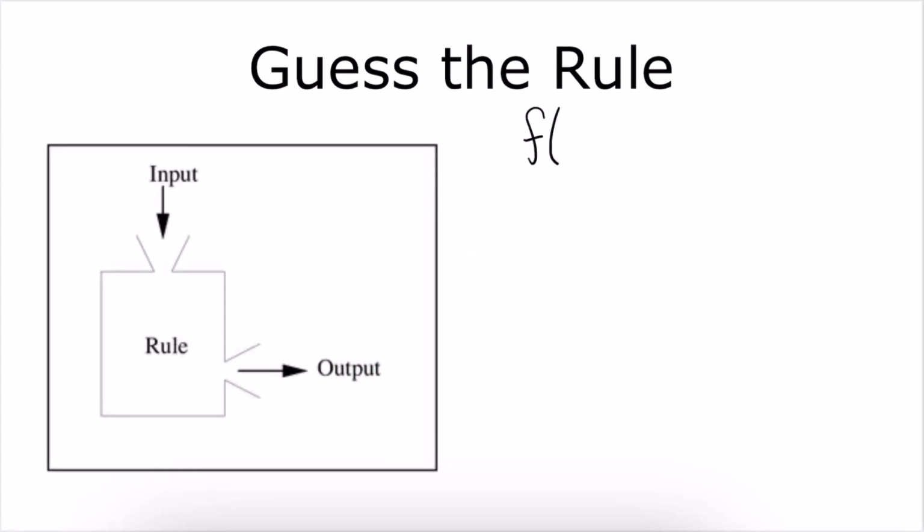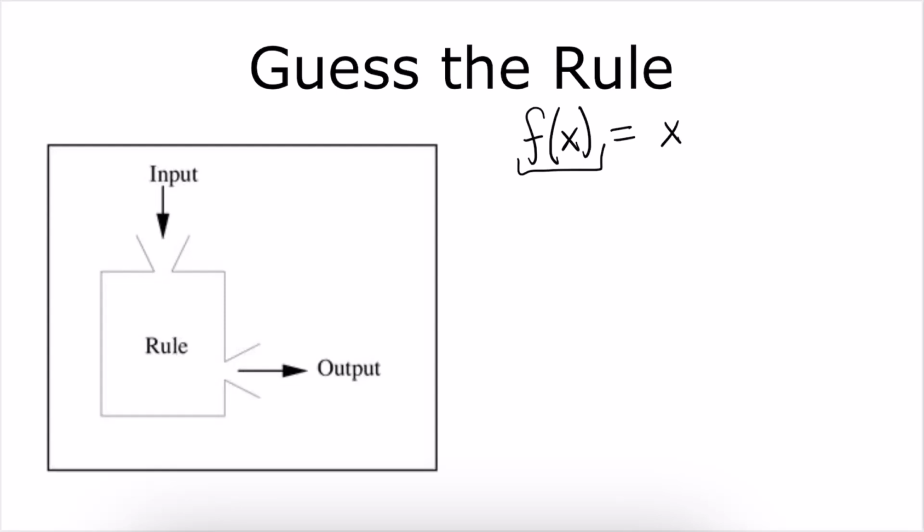So you have f for function, and then the x is the input of the function. And the way that you read this is the function output when you input an x into the function f. Now, usually we don't ever read it that way, but that's technically what it means. Usually it's read as f of x, but what it means is the output when you input an x into the function f.